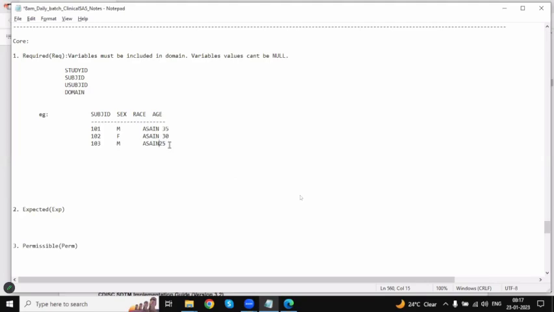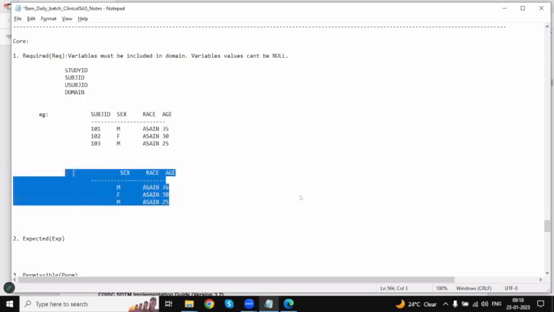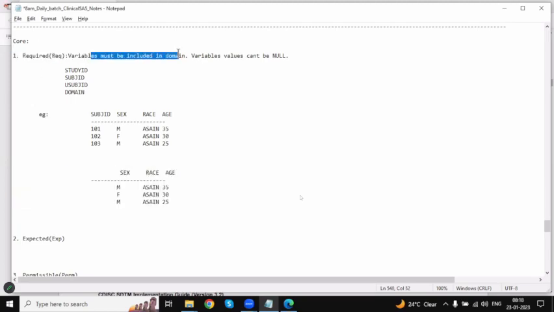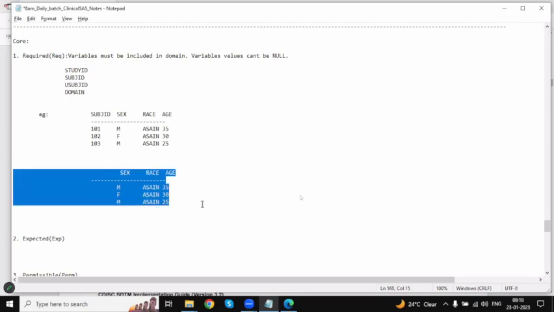If the data was like this, even the customer or client can understand it. But suppose variables must be included in the domain, and I do not include the subject ID variable and send the data only like this.